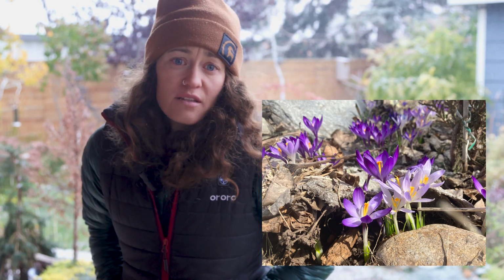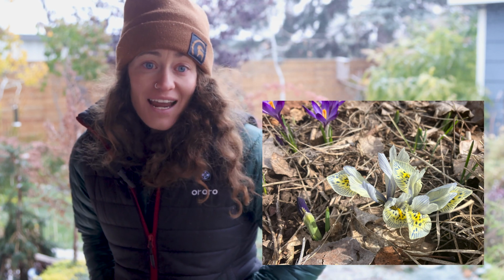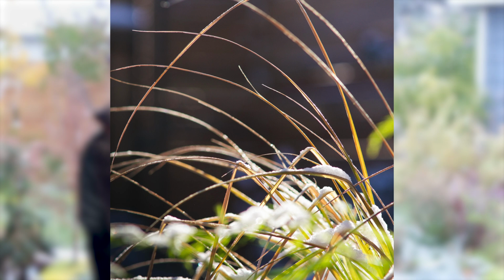Why are we leaving the leaves? The leaves act as insulation from the bitter cold days like today. And plants that are only marginally hardy here, like my black lace elderberry, really appreciate all of that cover. But I totally encourage you to leave the leaves and not cut back your perennials and annuals, but of course, do whatever makes sense for you. This isn't always a reasonable approach, especially if you have an HOA or if your neighbors aren't cool with that.